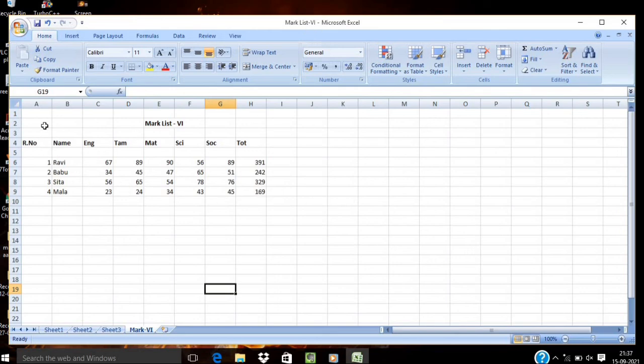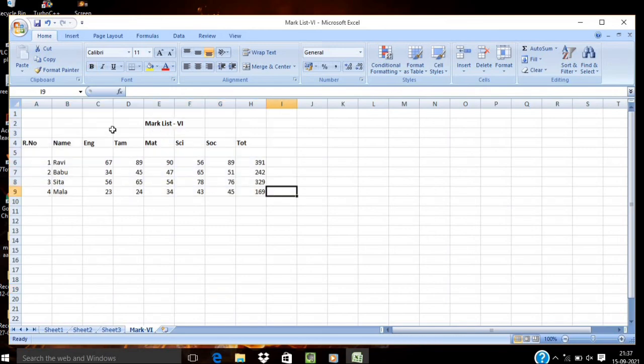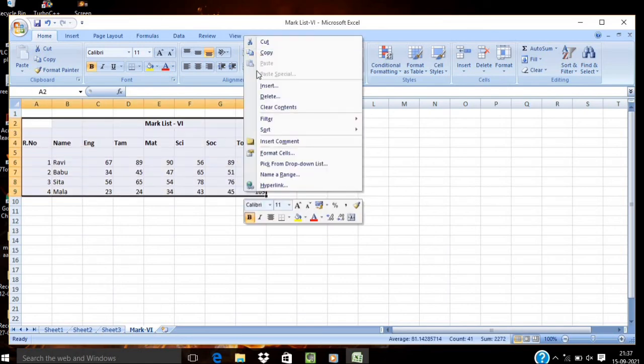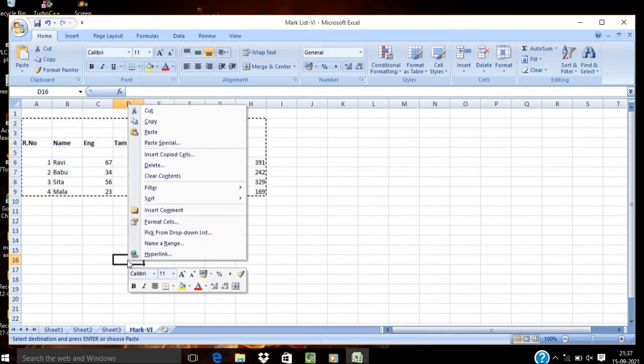Now I want to copy and move this to the next place. I can just select the cells and then right click this and press the copy button. Then wherever I want I can paste it. So I right click, the paste option is here, so I can paste this.